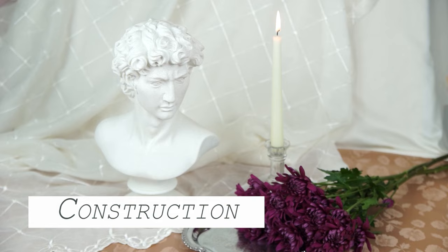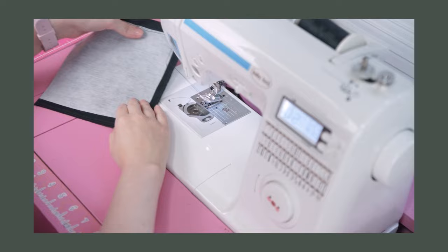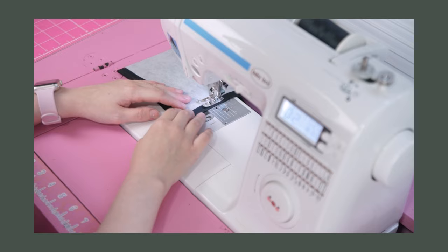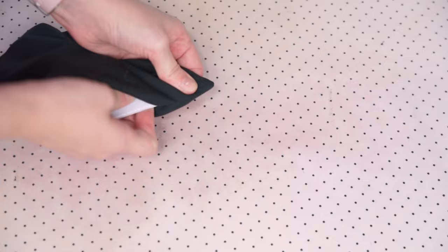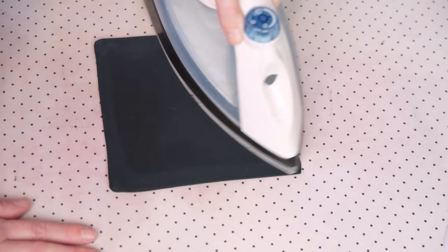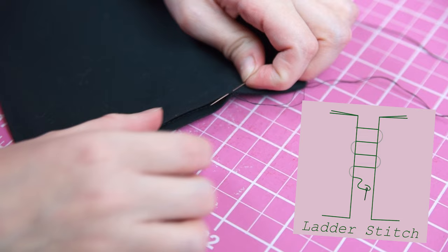I started with the easiest and smallest piece, which was a self-lined square that will eventually become a pocket on the inside of the bag. This is essentially just a rectangle that was folded in on itself right sides together and then stitched down with just a small opening for turning. To help get the perfect crisp square of fabric I used a corner press, and while ironing it flat I used a 50/50 mix of distilled white vinegar and distilled water in a spray bottle — this mixture removes wrinkles and smooths fabric beautifully. It's also important to use distilled water so you don't get as much build-up on the iron plate. Once the square pocket piece was turned and pressed, I hand stitched the opening closed.